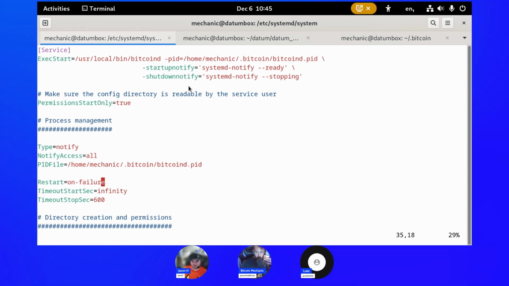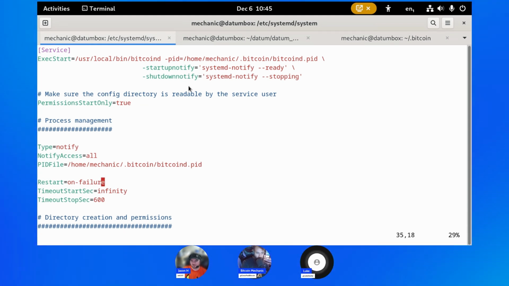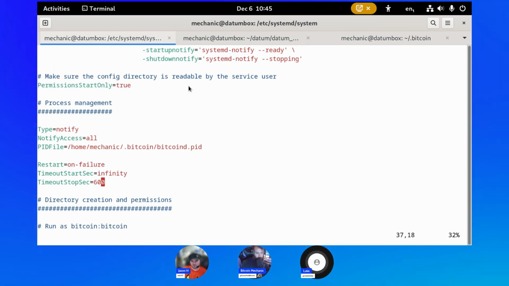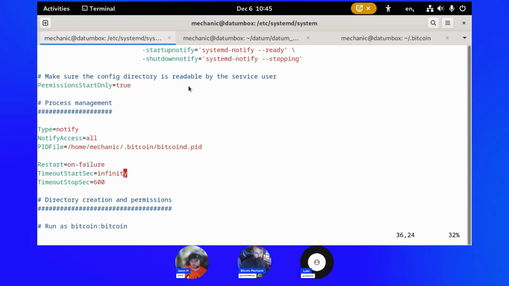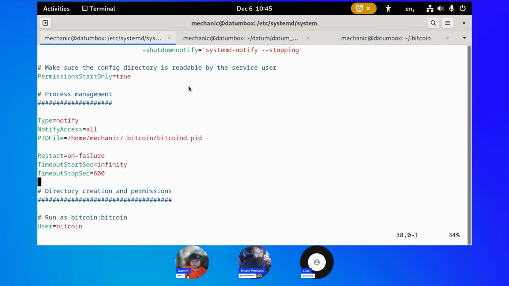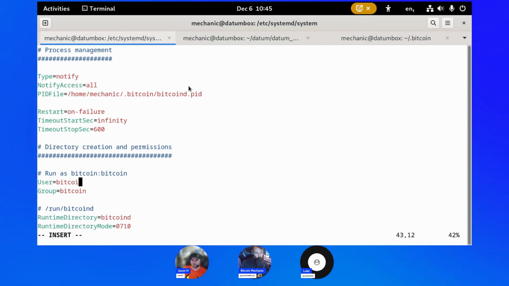The best tutorial ever is the one where someone says you might want to increase the stop timeout to, say, 60 seconds if your machine is slow, but this one seems to be plenty fast enough. The default there is 10 minutes. All right, it should be fine. Then we're going to change the mechanic, right? Yep, both of them.